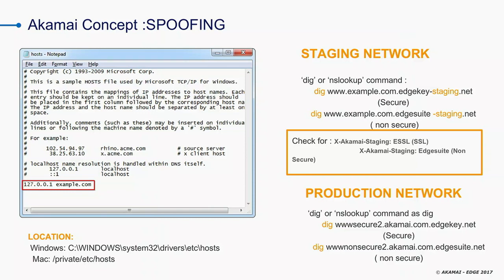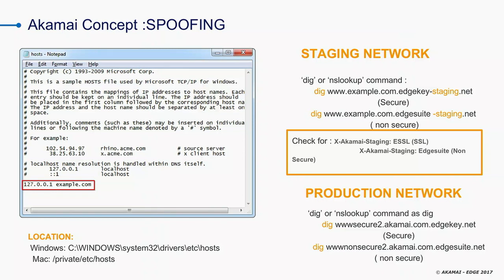So when you've set up something on Akamai, either a web property or a mobile app, you need to CNAME the traffic onto Akamai. So Akamai will give you a host name which would look like something.hkey.net or something.hsuite.net, depending on whether you're serving traffic over SSL or over HTTP. For staging, if you want to get your staging IP that's closest to you, all you need to do is hyphenate it with a hyphen staging, and it will give you the closest staging server IP. So you need to get this IP, put the host name that you're testing and the IP address in your host file, and then you're sending traffic to that particular server.